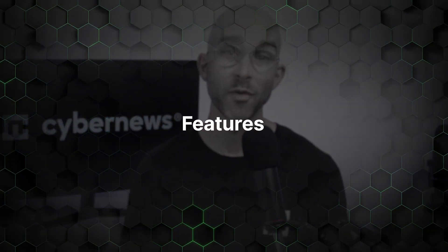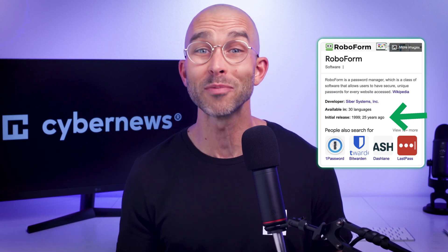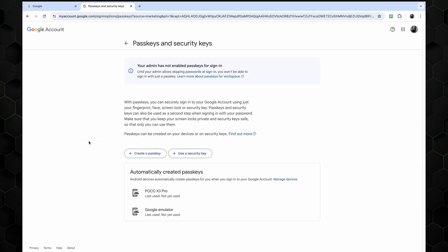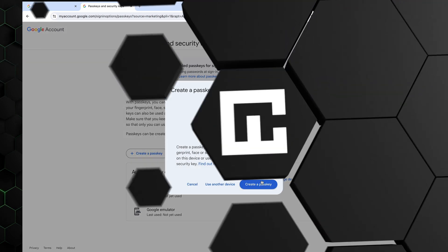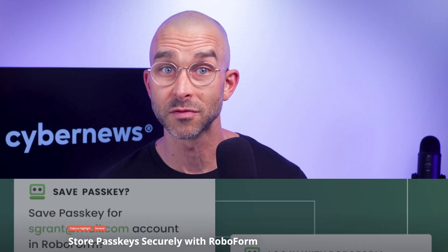So I mentioned features in this RoboForm review, but now let's get into specifics. RoboForm is stacked with lots of features, which isn't weird when you realize that the provider has been in the industry for over 20 years — RoboForm is probably the same age as some of our viewers. RoboForm offers PassKeys, an innovative feature that password managers and various websites and applications have started to implement. PassKeys differ from passwords in the sense that they're generated using cryptographic techniques and stored locally on the user's device, not on servers. This makes PassKeys really secure, and they're invisible even to the users themselves, in particular because biometric authentication is usually employed.